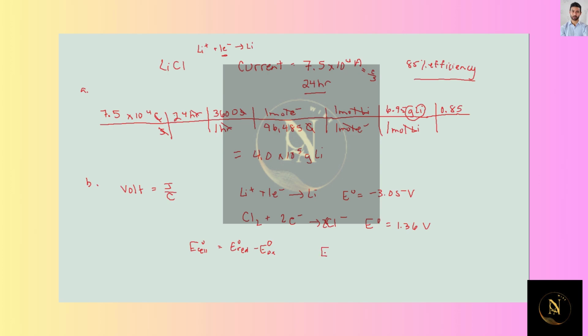You have to add energy. So I'm going to switch my reaction and say the E cell in this case, or the EMF, is going to be equal to the E of the oxidation minus the potential of the reduction. And so my oxidation reaction, again, was the chloride reaction. So that's 1.36 minus the reduction, which was negative 3.05 volts. So the minimum that I would have to have is at least 4.41 volts.